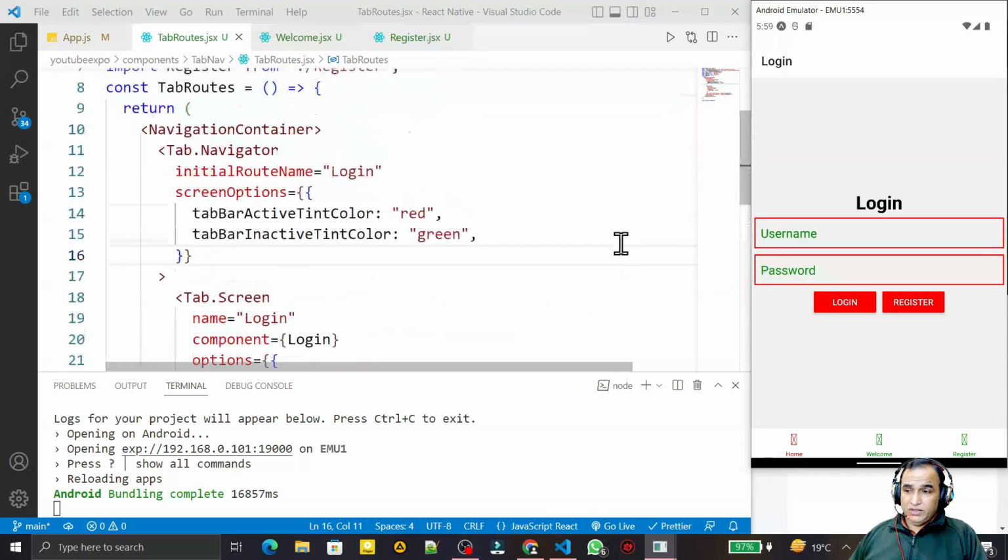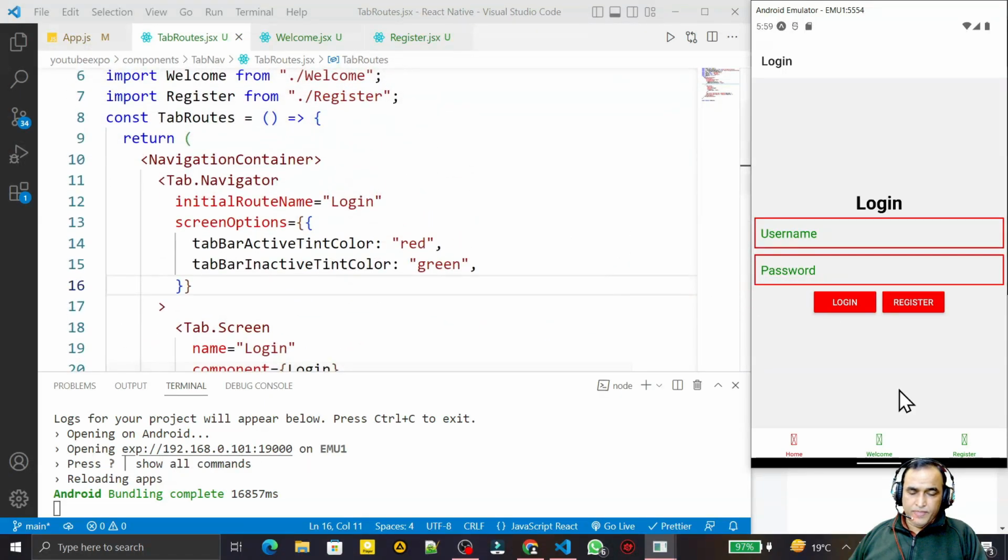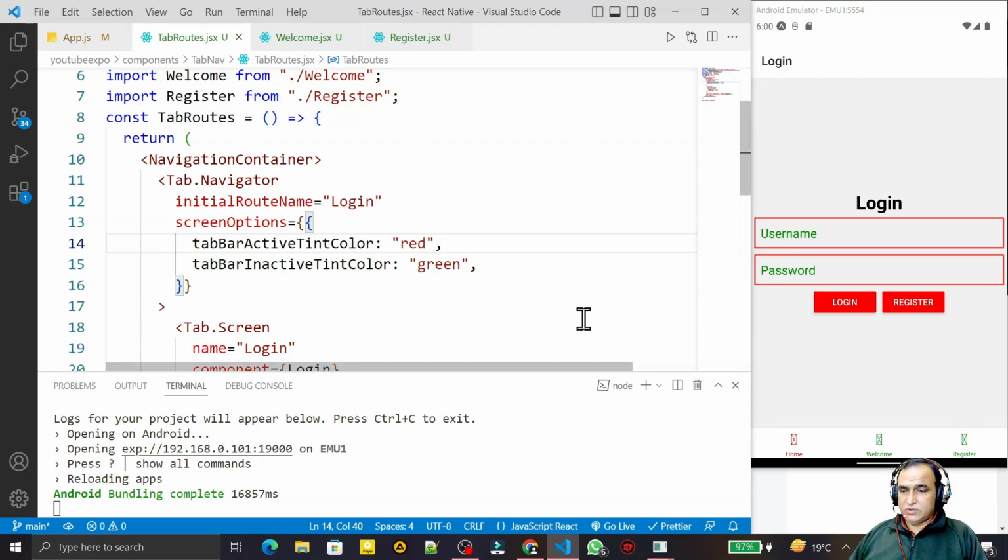So this is working right now here, but one problem we have, the problem is icon. You see here we have a cross rectangle type of images coming. That means no icon or no image is coming here, no icon is displaying here. So in next video I will explain you that how to install these library, or Expo have inbuilt library. So all these icons we will use, how we can use the icons, how we can set here icons, that we will use in the next video.